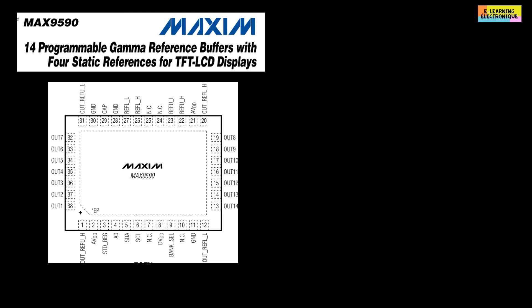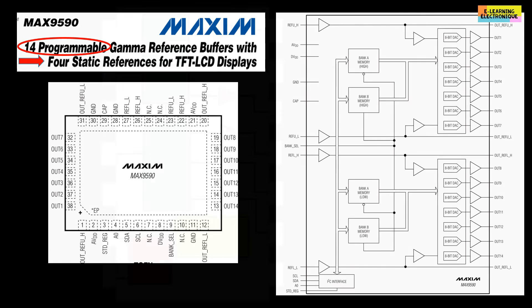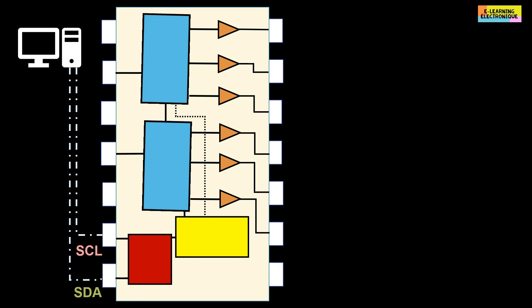On the technical documentation of some gamma chips, they are marked as programmable. They do not use a voltage divider. The datasheet of the following reference states that the chip can generate 14 values of gamma voltages whose values are obtained by programming and it provides four fixed reference voltages thus non-programmable. The internal design is more complex compared to conventional gamma's chips. The principle of the programmable gamma chip is to create the different gamma voltage values through a microprocessor. The advantage of this technique is to be able to modify the value of the voltages by simple programming. Whereas in a classical gamma chip this is not possible because the value of the different voltages is fixed by the resistors of the voltage divider. In this programmable chip, the voltages are obtained by converting digital data into analog values thanks to a digital to analog converter circuit, known by the acronym of DAC.